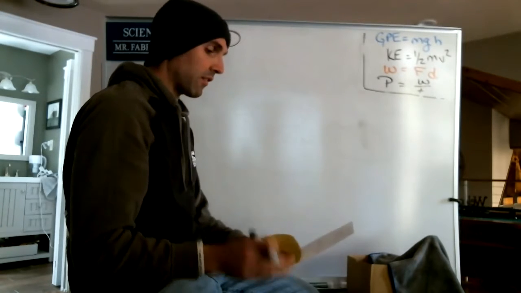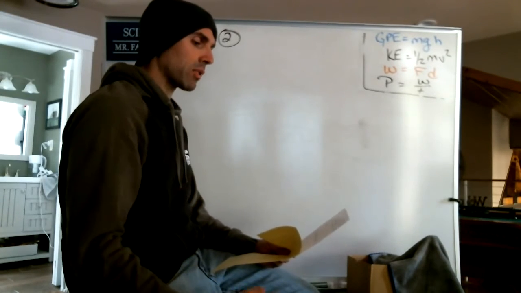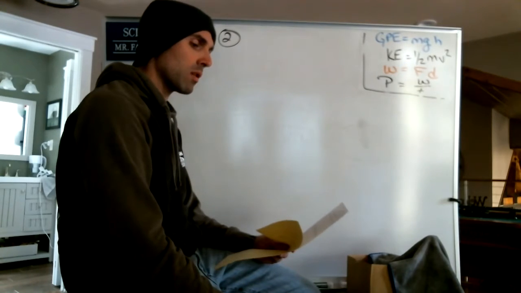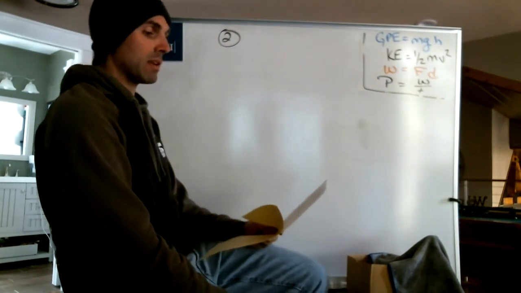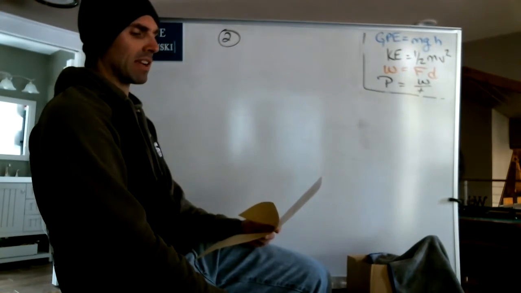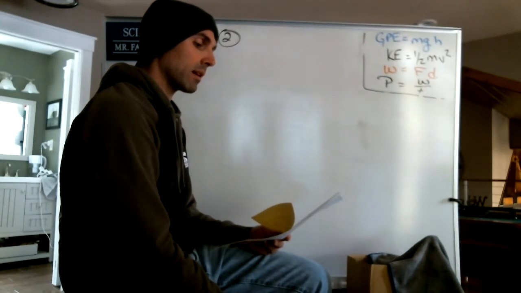So number 2, a physics teacher. Hey, that's me. A physics teacher exerts a force upon a 3.29 kilogram pile of snow to lift it and set it into motion. The snow leaves the shovel with a speed of 2.94 meters per second at a height of 0.562 meters. Determine the work being done on the pile of snow.